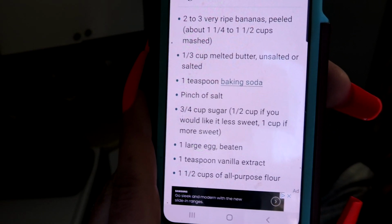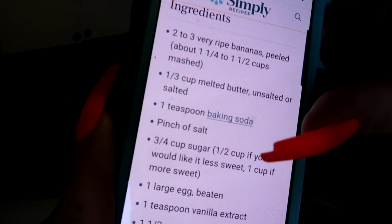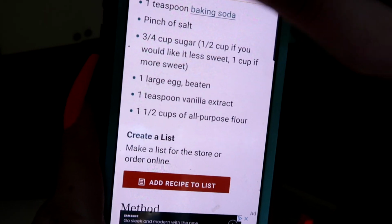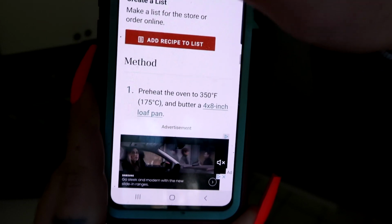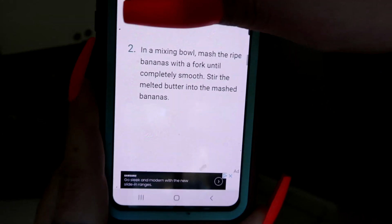Okay, so here's the ingredients. Can you see that? Okay, we got that. I'm gonna try to slow it down here. Okay, so that's all the stuff, just that stuff. And then here's the directions, just so I don't have to insert it with my phone.